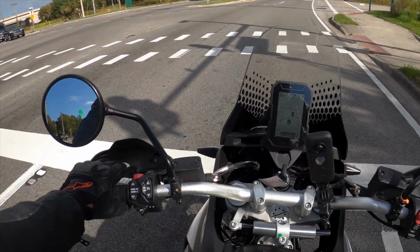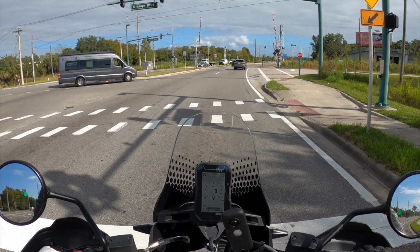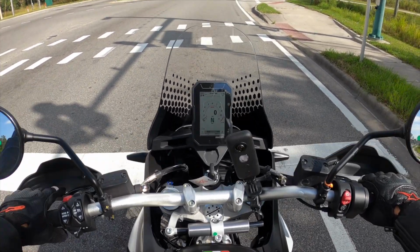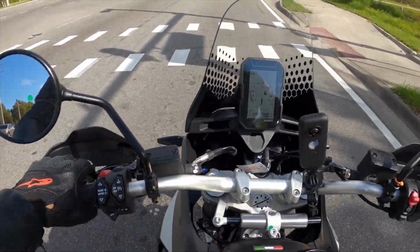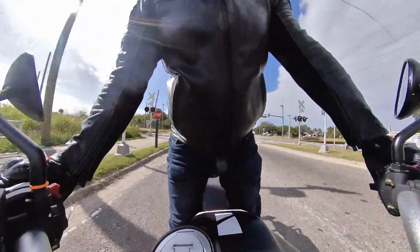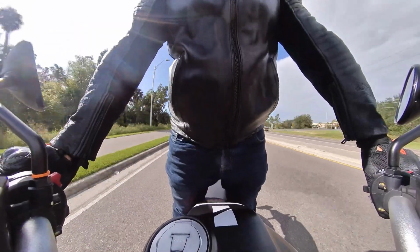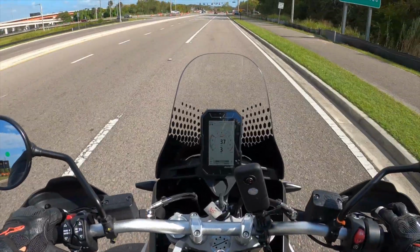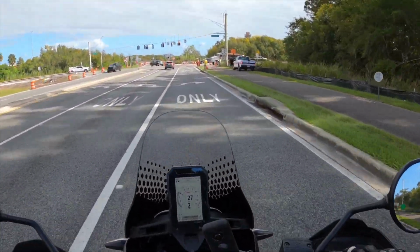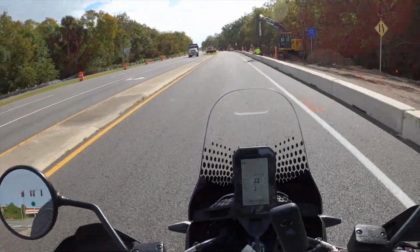So position, super comfortable. My legs are at 90 degrees. The pegs are low enough that you're sitting almost like on a chair, a very comfortable chair. Shape of the tank, it's funny how they are offset, the gas tank. And if we stand on the bike, because that's what that bike is meant to be, right? We definitely have a better vision of what's happening. Again, control, everything is easy and reachable. Same quality of buttons and controls that we had on other bikes, so no surprise here. It turns easily, very easily.